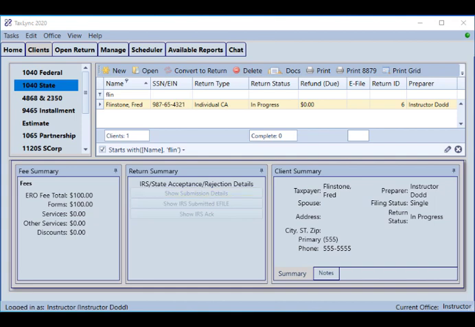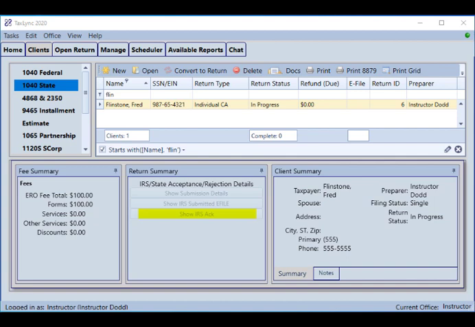After e-filing, your Show IRS Submitted E-File button will be active. You can click this button to review the MEF e-file itself and to review the timestamp of the return. Once you receive an IRS acknowledgement, the Show IRS ACK button will activate. Depending whether your e-file status is accepted or rejected will depend on what information will be displayed.